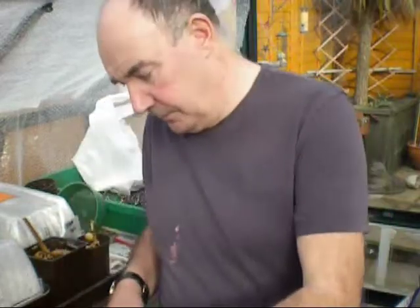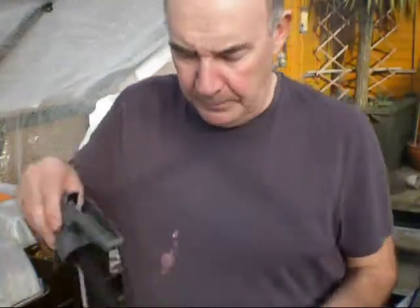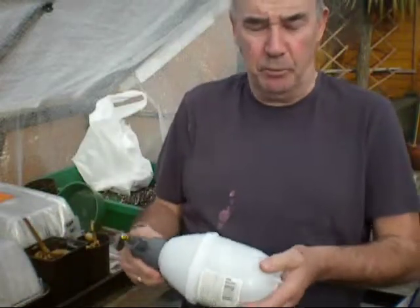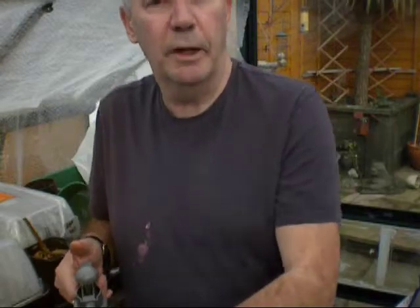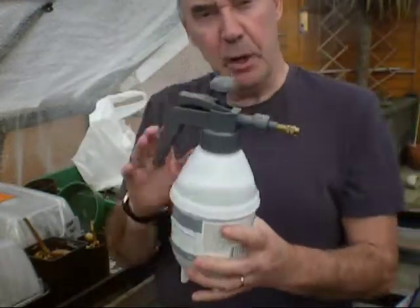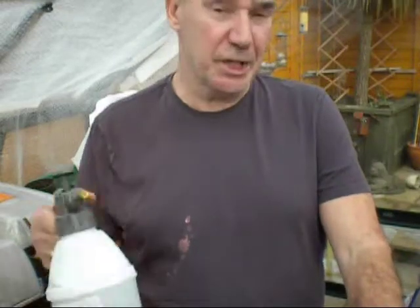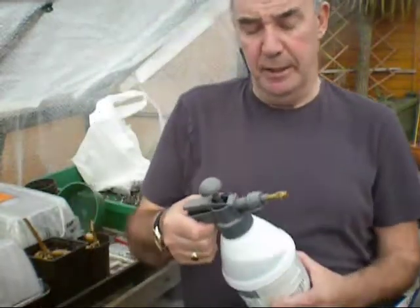Now we're ready to go. We've got our boiling water, our olive oil or cooking oil - just a teaspoon - our Epsom salts, and our baking powder. Mix it in with that. It's just come up nice to the litre mark. Into your spray, and let it cool down. Do not attempt to spray your plants with boiling water because you'd do them more damage. I'm spraying that on my hand and it's just lukewarm because the water that was already in the sprayer was just lukewarm. So that's just lovely - I can just spray the plants with that. The idea of the washing up liquid and the coating oil mixing in with water is it's going to stick to the plants and coat them. Any aphids crawling under or on top of the leaves - that's going to kill them, no problem.